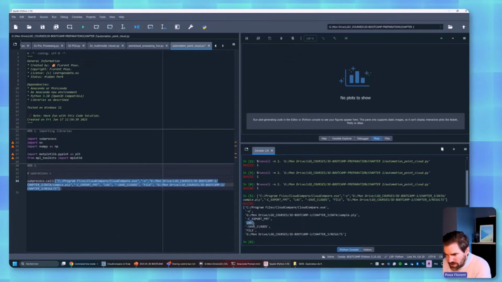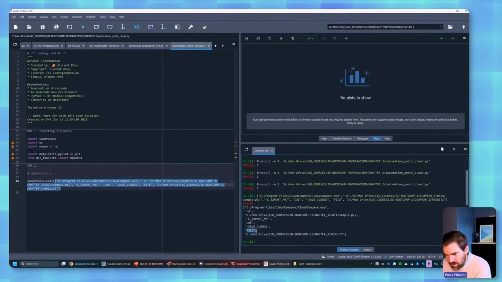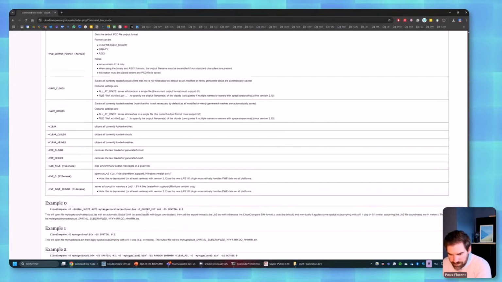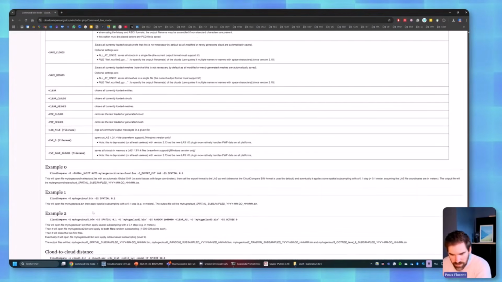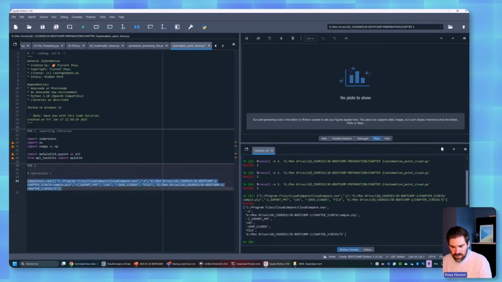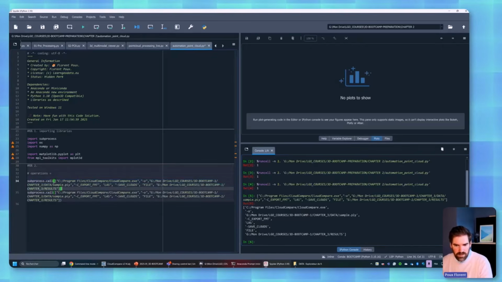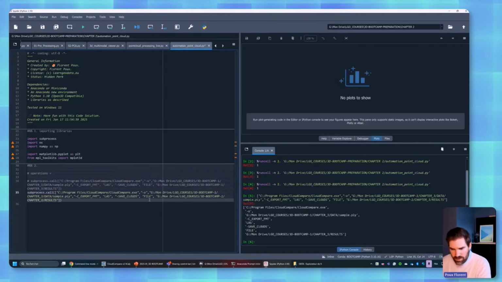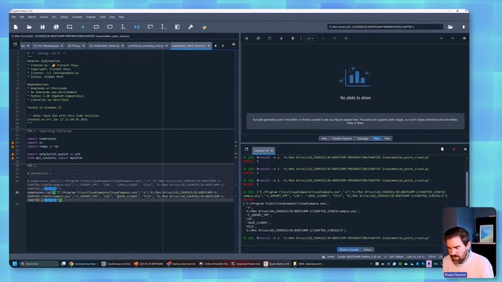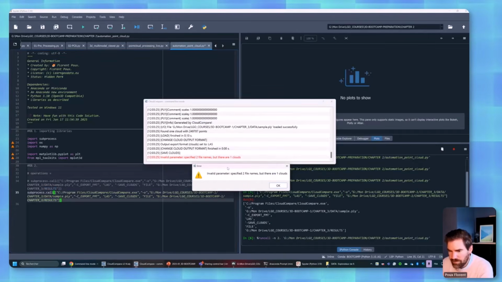Export format LAS, save clouds, file. But because I have only one file, this is maybe why it's not happy. I may be able to actually bypass that. So let me take that, push that here, comment, and yeah, set to last, change cloud output format finish, and that's the save clouds that is not happy.